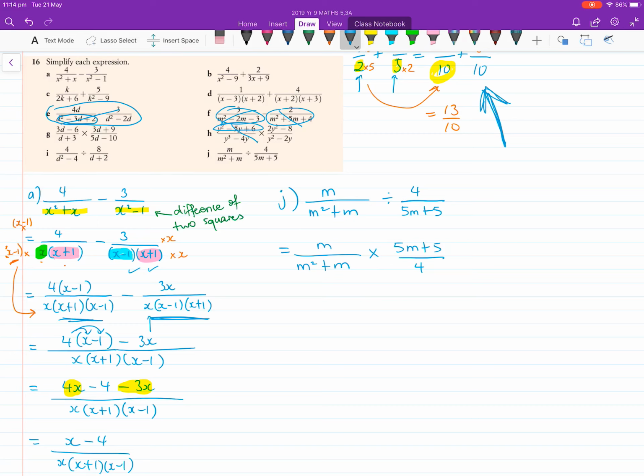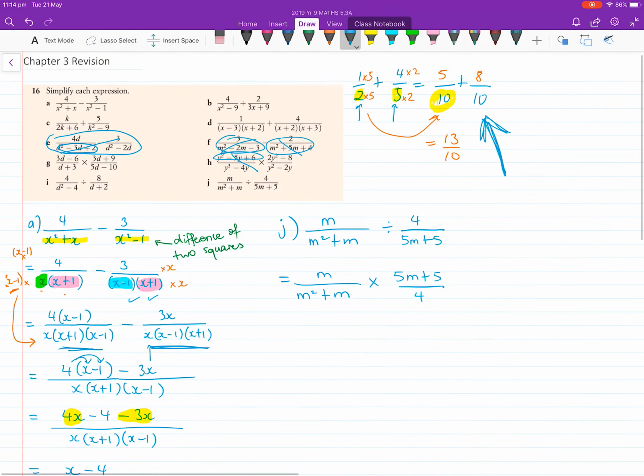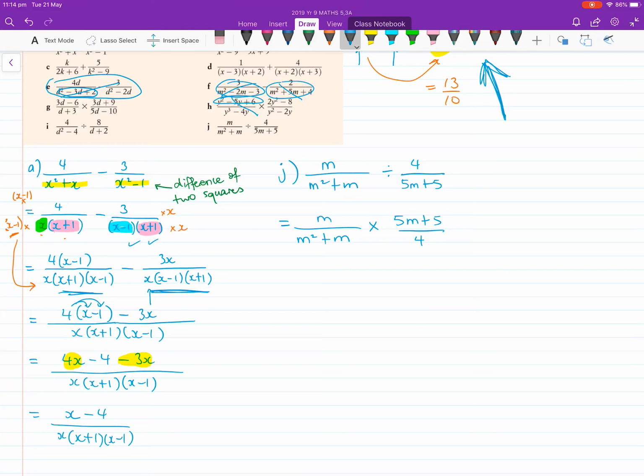Okay, I can always go through the proof with you another time, but that's the shortcut that we came up with after we did some exploration. So now it's just like a multiplication, and you just go top times top and bottom times bottom. But we can be a bit clever. We should be able to see, is there anything I can factorize? Because if I can factorize out some factors, then I can divide something that's common in the top and the bottom to make it simpler.